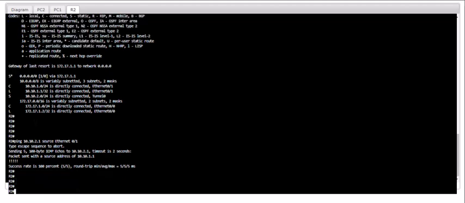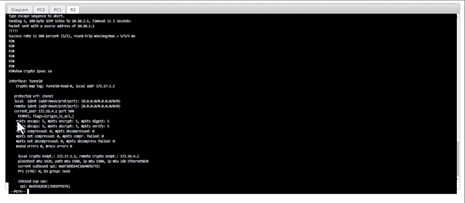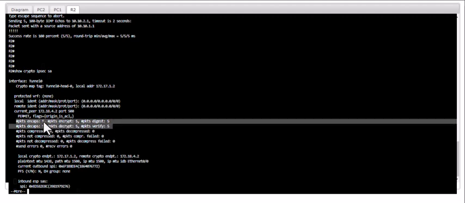So now we are going to go verify our security association and see whether encryption decryption happened via the tunnel when we send the ping packets. Now you see encryption and decryption happened. There are 5 encryption and 5 decryption.